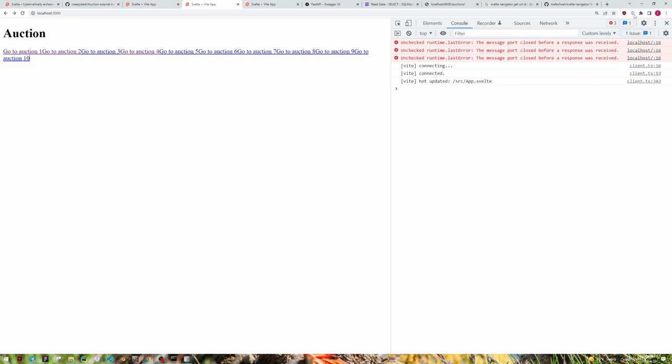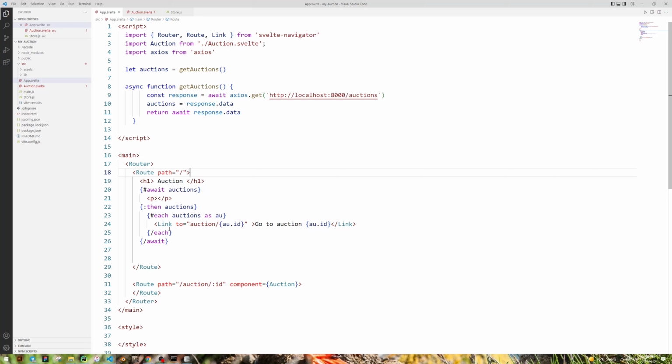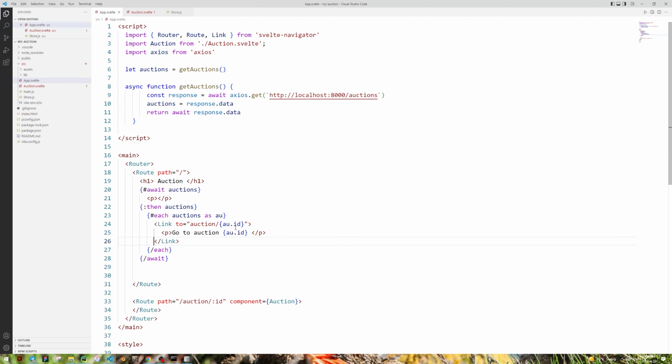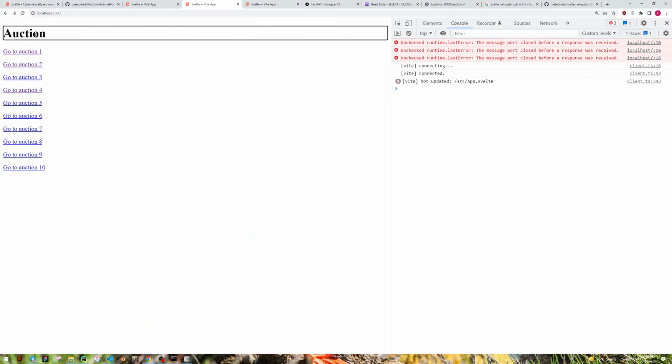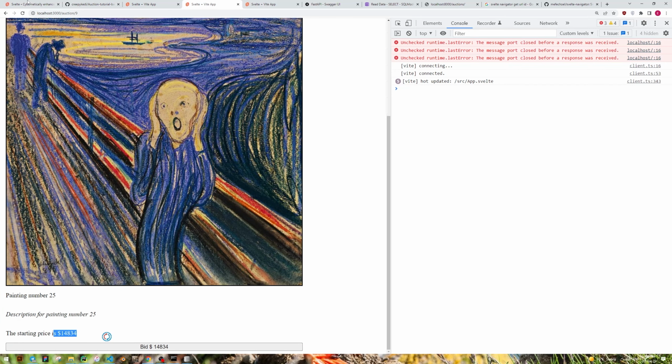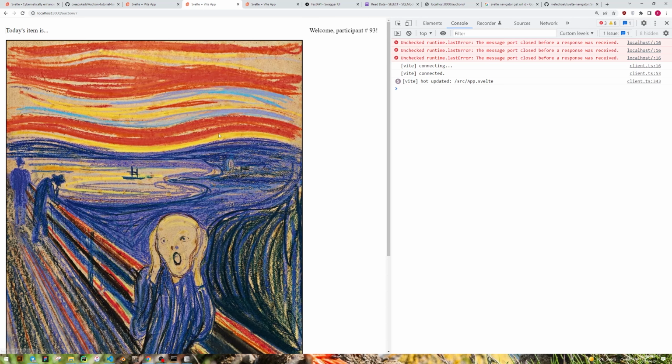And we got it, but it doesn't look very nice because it's not inline. Yes, we can just actually make it a paragraph. And we have all our auctions here. Now it's auction 9 and it's new one.